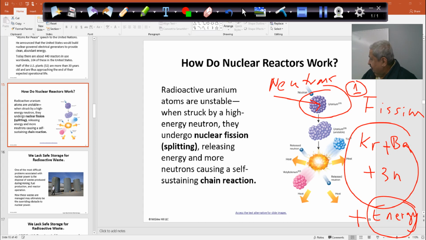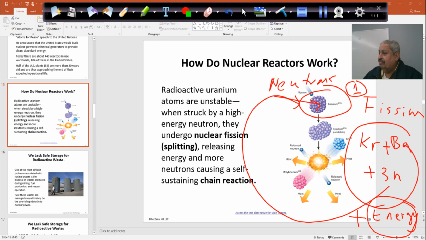Now, can we make a nuclear bomb out of this? Yes. You have to have a critical mass. So you take those 3 neutrons, and then a cascade will come. You hit the radioactive material again and again and again, until you reach the critical mass, and then you are at the stage of producing a nuclear bomb. But we are interested in producing electrical energy. Okay, correct? We are producing a huge amount of energy.